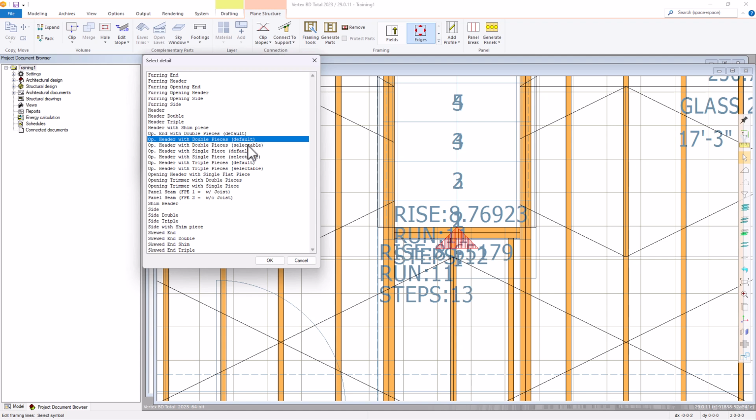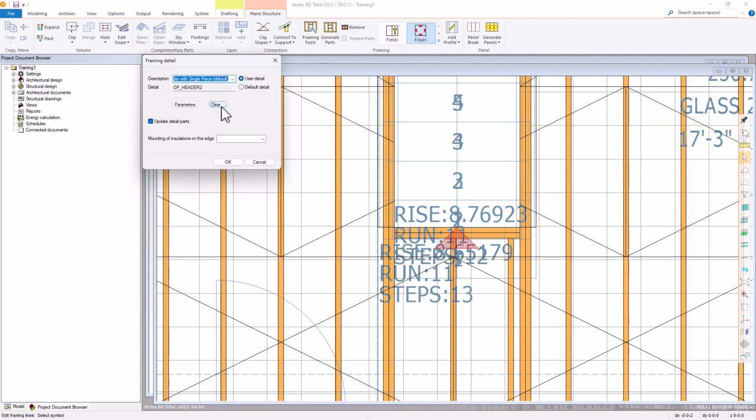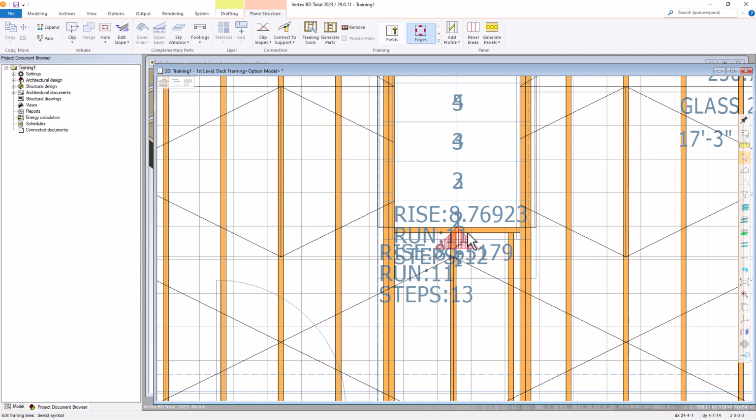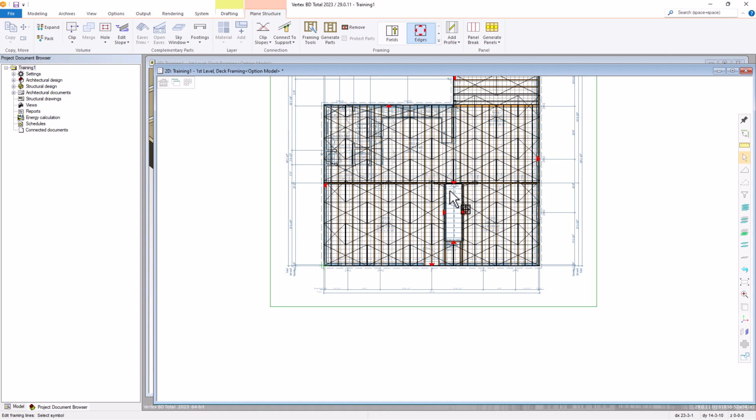Selectable allows you to go through, and if you want to change it to an entirely different type of material, let's say you want a piece of LVL, LSL rim, or a glue lam in that location, use the selectable option. In this case, we're going to keep it with the default framing, so we'll keep it at default, and we want a single piece. Select OK. It regenerates the part and applies a single member instead. Zoom out, hit escape to cancel that selection.